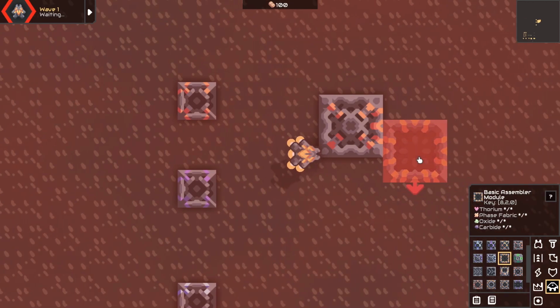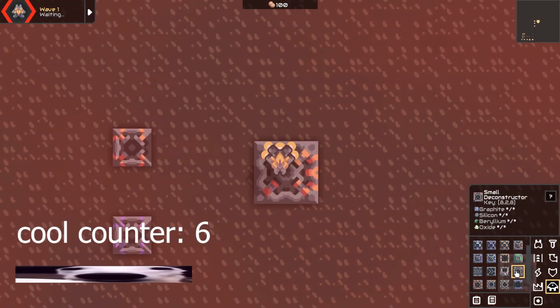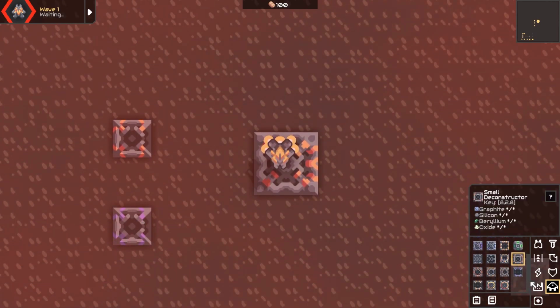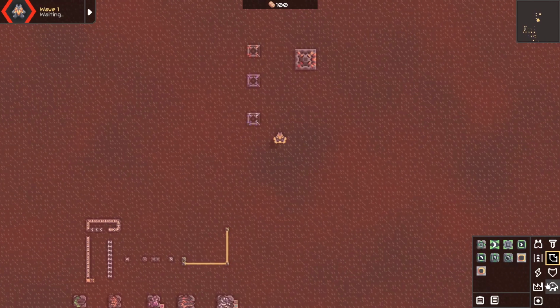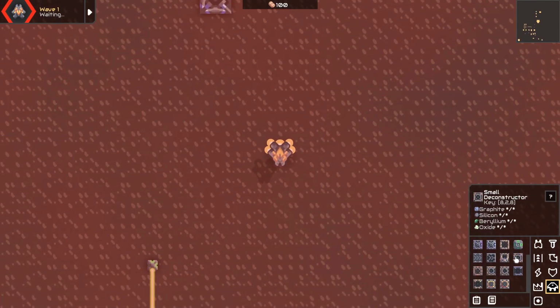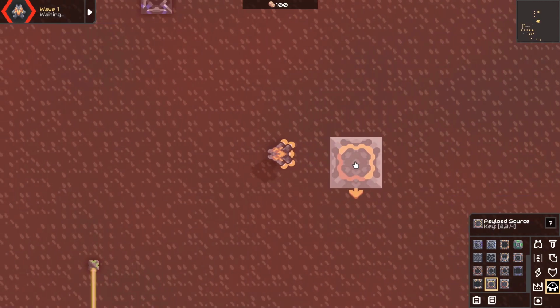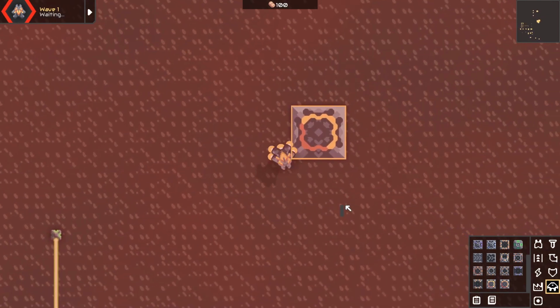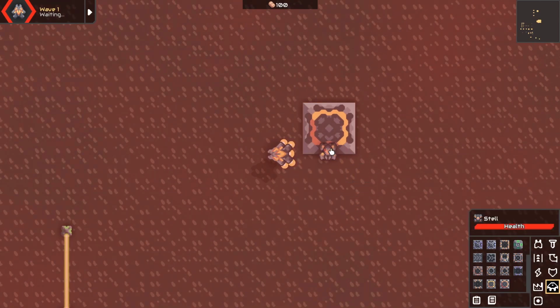Dang. Basic assembler module. Dude, this is gonna be so cool. This is actually gonna be so cool to play Mindustry. I'm gonna do a campaign. Maybe I'll stream it. It's gonna be so dang cool. Now I wanna freaking see the units. Alright? Let's see the units. Payload source. Alright. What the frick? Oh, okay. Now let's see Stel.